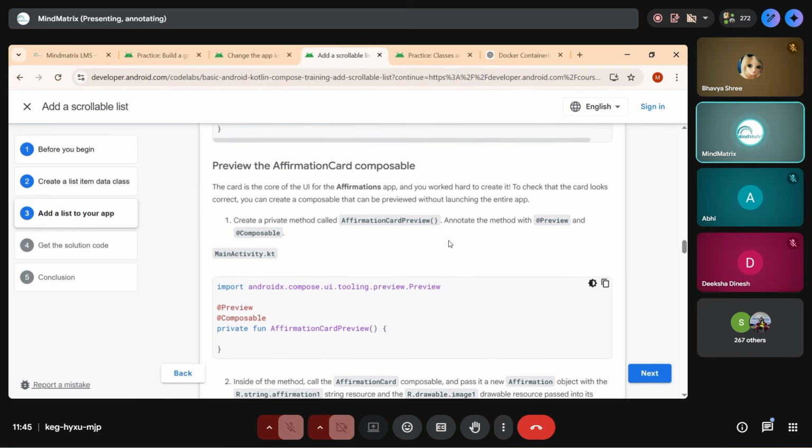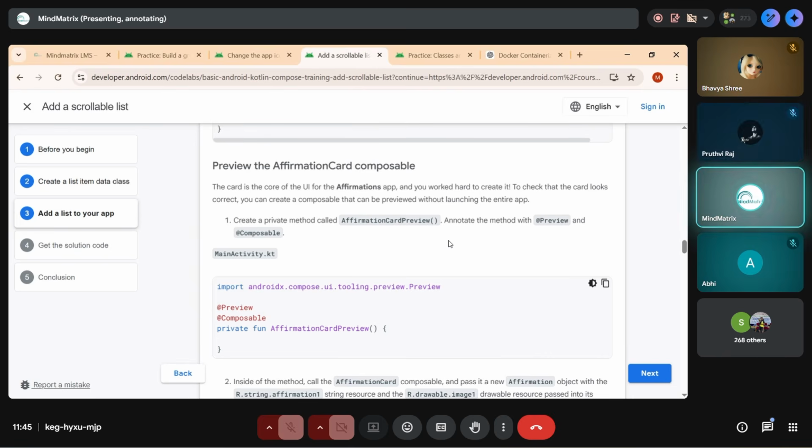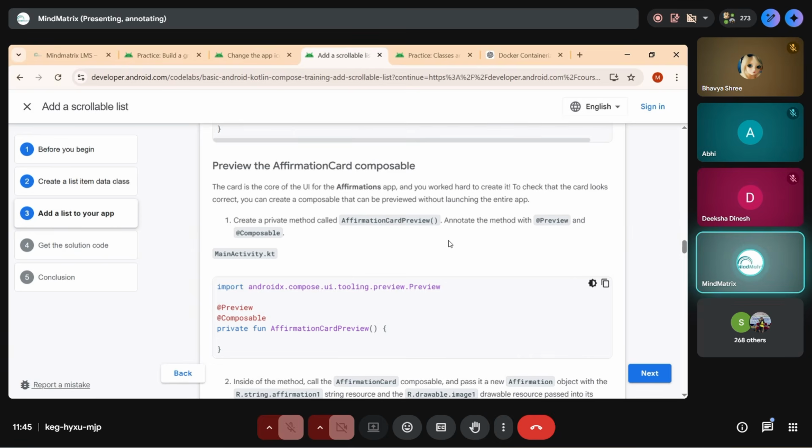And in the last, adding this preview. If you want your output to be seen in the preview part, you can add it. If you are running your app directly by installing it on your Android mobile, it is not necessary to add this preview part. But if you are running it in the emulator or in the preview part, you have to add this.